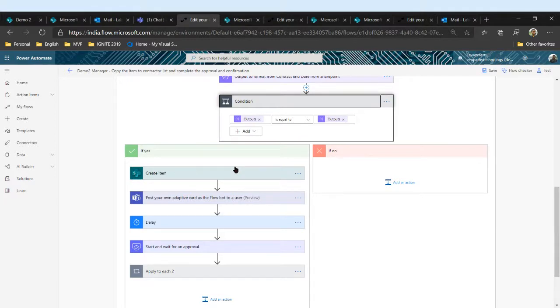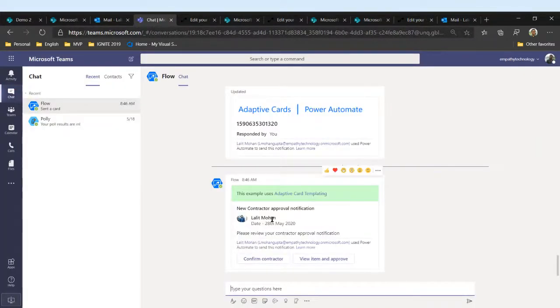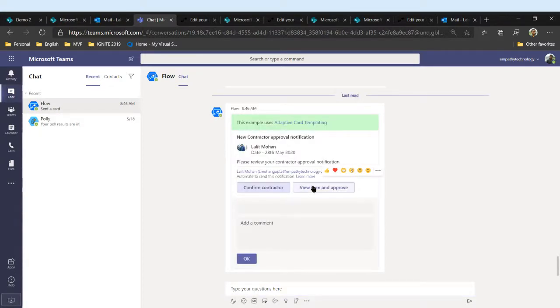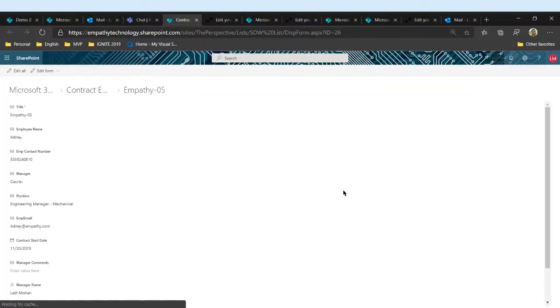So this is a way going forward. And what it does later is send a notification to my manager, saying hey, a new contractor approval notification has just come to you. So I may go and confirm it right now, or I may go and view the item and then approve. Similar to the visitor management, I have shown you how you can set up an adaptive card as an onboarding experience for your end users. Similarly, here the manager has two options set up. I have set it up intentionally because I want to show you a difference.